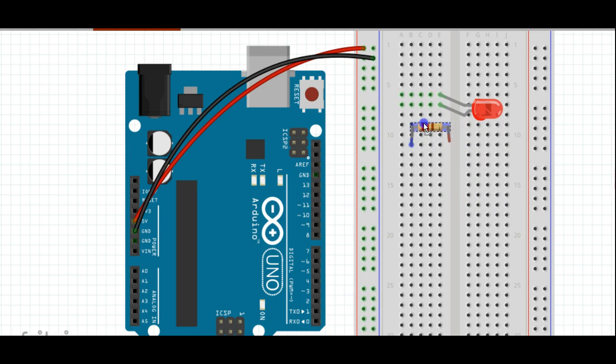So I'm going to bring an LED resistor over here. I'm going to put one end of the resistor into a hole on the positive, and the other end of the resistor into the row that's connected up with the longer end of my diode. For clarity's sake, I'm just going to spin this around and put it the other way so that you can see that the resistor is hooked up from one side to the other.